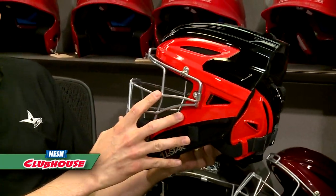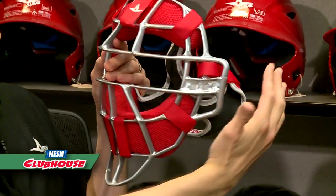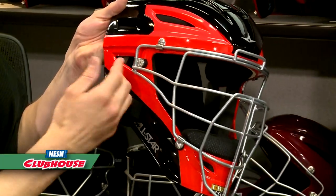And just overall, one thing we should say is that it was actually All-Star who invented the hockey-style helmet back in around 1996, thereabouts. And so we really pioneered this whole space. We really liked the hockey-style helmet because it gave a lot more protection. So even before you get to the properties, you start thinking about what are we trying to protect against? A traditional face mask is great at any kind of frontal impact from a foul tip, a baseball coming back and hitting it. But you're exposed on the side of your head to a backswing coming around and hitting you. So that was a big thing we were really concerned about — providing better protection along the side of the head and the jaw.